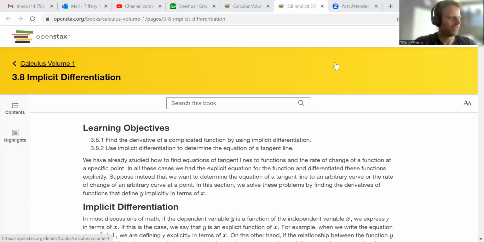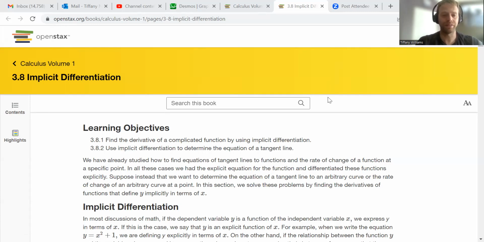All right, everybody. So I am stubbing for Miss Williams here on this video. So this is 3.8. We're going to talk about implicit differentiation. And what's going to happen in this section is we're going to look at not just functions, but some equations where either the y is not isolated or it's impossible to do so. All right. So we're going to take a look at equations. Some are functions and then some are not. But this is what this technique will allow us to do.